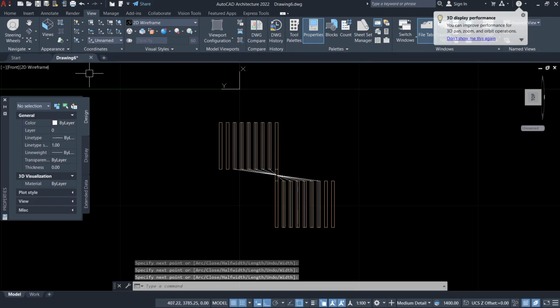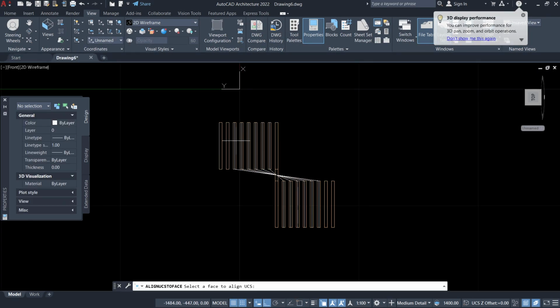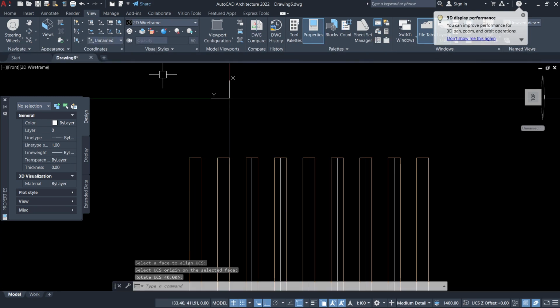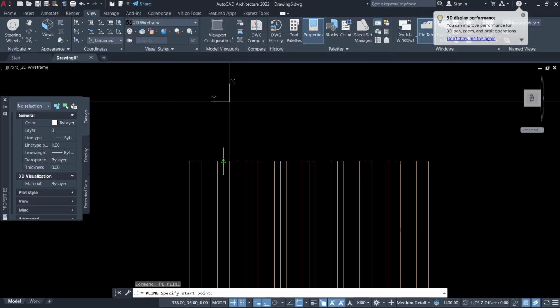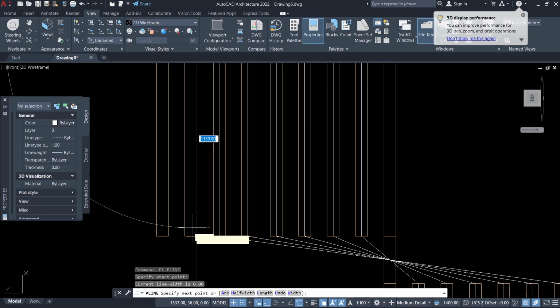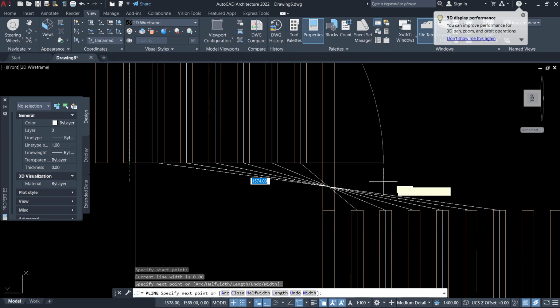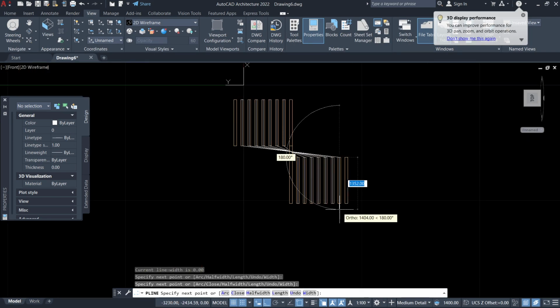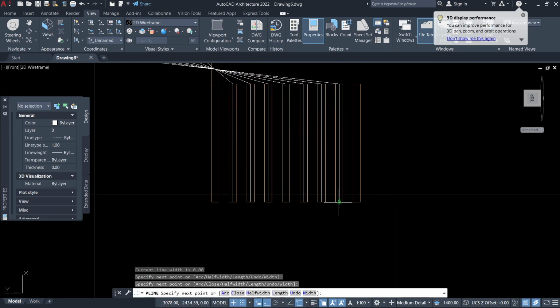So we go to our surface, click anywhere, enter, PL, enter, pick your path to this end, also to this end, and to this end. Boom.